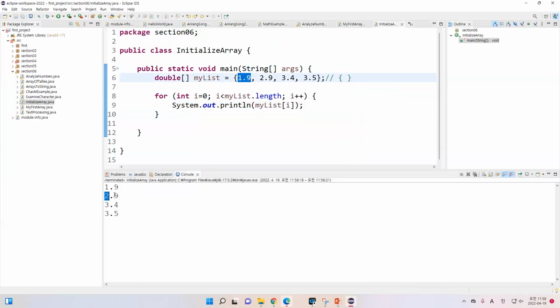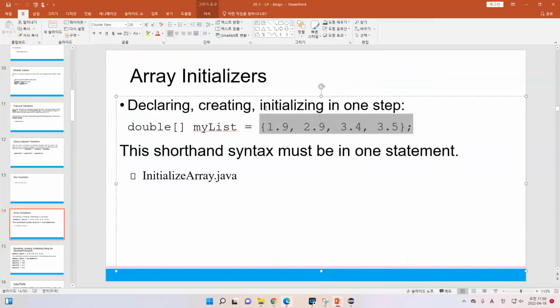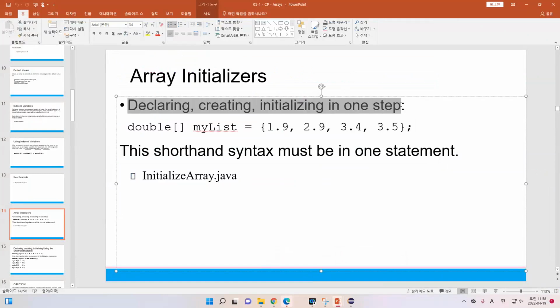The second element is 2.9. The third element is 3.4, and the fourth element is 3.1. Okay. This is initializing the array with one statement or in one line. This is the declaration, creating, and initializing of an array in one step.